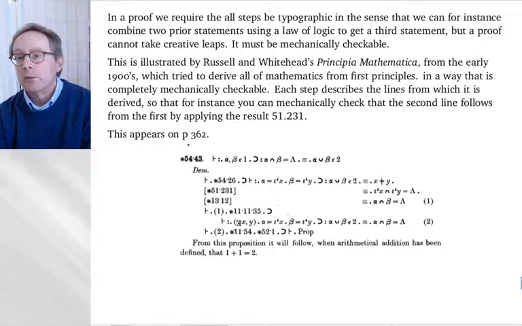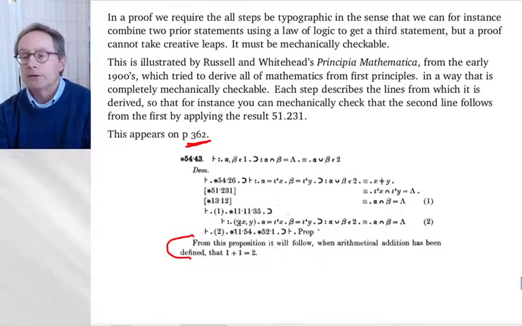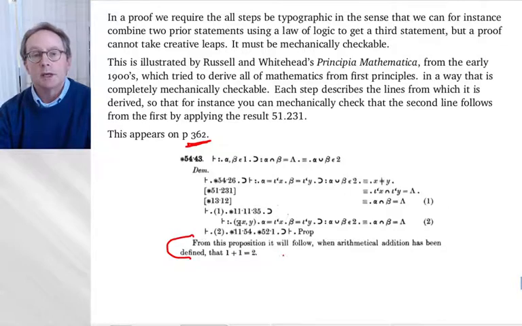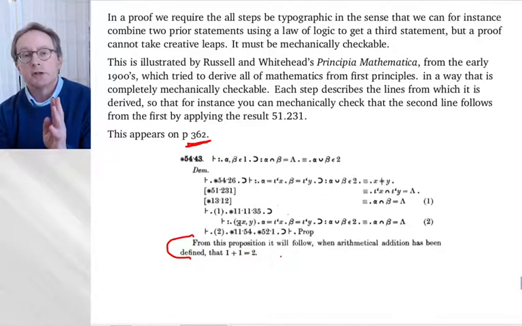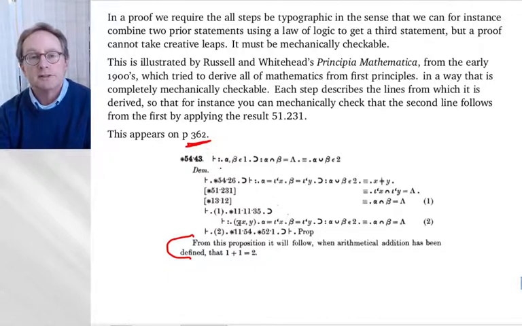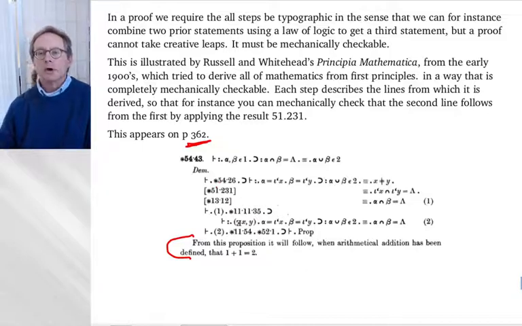In particular, what's here appears on page 362, and of course a person's attention is drawn to the final line. Never mind what all this has to say, it certainly looks like, say, assembly language programming, and there are some analogies. But the final line says, from this proposition it will follow, once arithmetical addition has been defined, that 1 plus 1 equals 2. So they are working at such a level of tremendous care that proving 1 plus 1 equals 2 takes hundreds of pages. Okay, so the proofs are immensely detailed. There's no hand waving. There's no sort of we can see or by this diagram. There's none of that. This stuff can be checked with a computer.